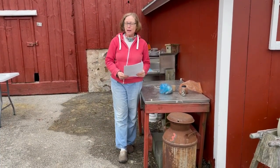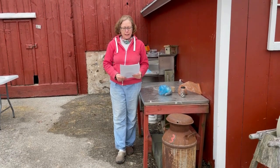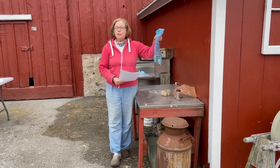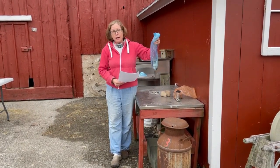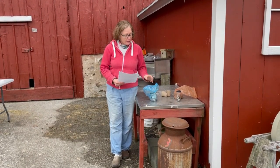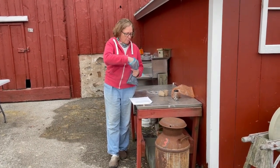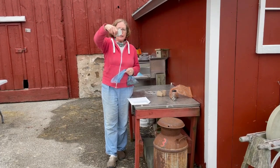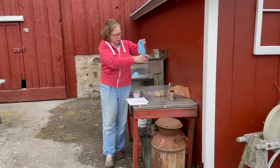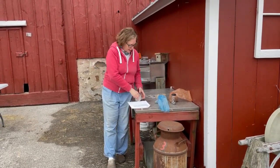Hi, it's now time to actually do our demonstration of our bean planting. If you didn't get a starter kit, you can still pick them up — they're in a cooler on the walkway to the Ed Center. Inside each kit you will find a biodegradable planter and enough dirt to fill it. This is starter soil, not topsoil, and a bean.